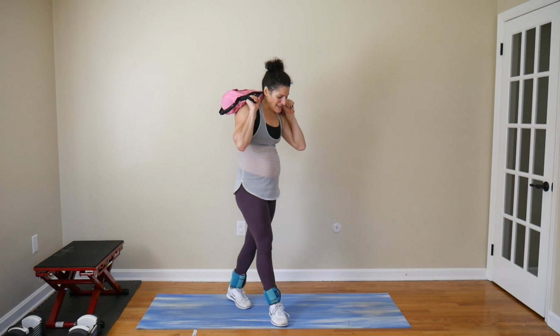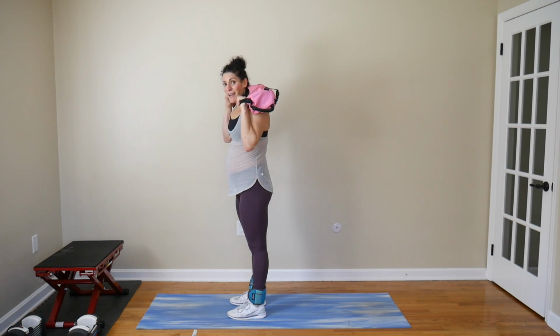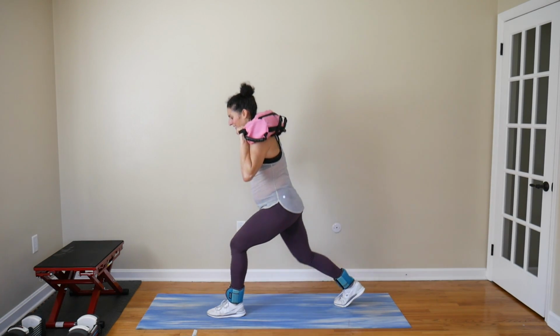And one. Okay, go back to the top. Leave my weight up. This time, lunging back with my right, stabilizing on my left. So, reverse lunge and leg lift.